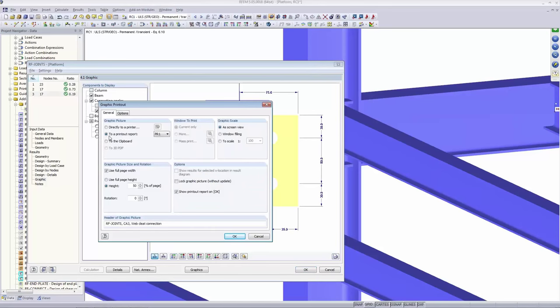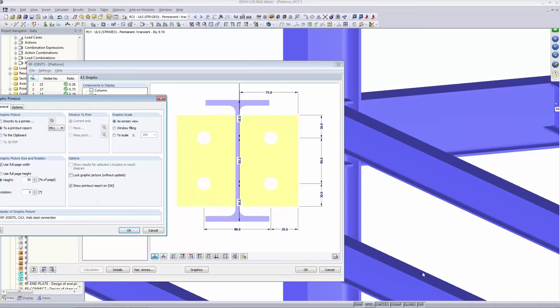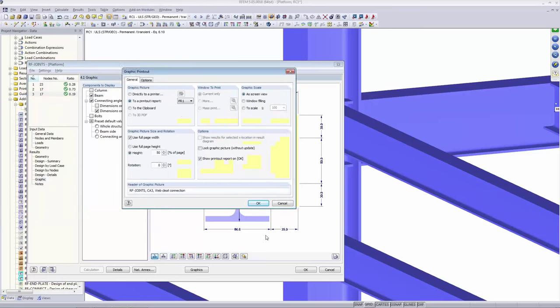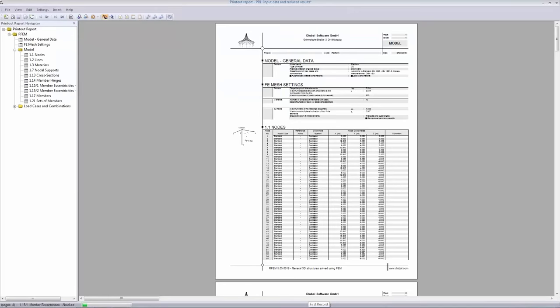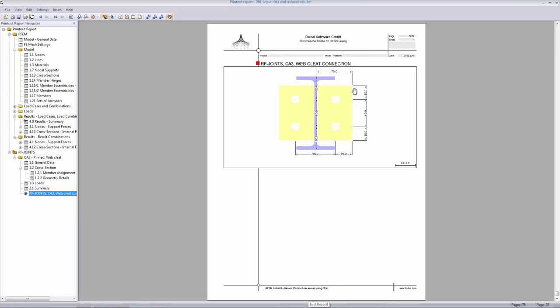And I want to use the printout report 1. I want to use a height of 50% of the page. I don't want to rotate the image. And I want to use it as my screen view because I already adjusted my zoom now. Okay. Takes a wee while for the report to build up. So here you go. Here is the figure.